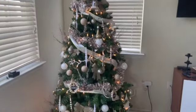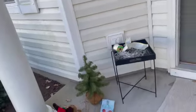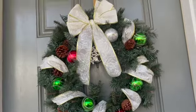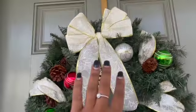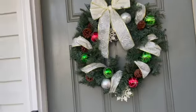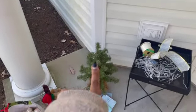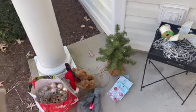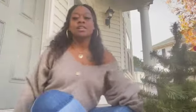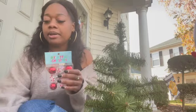Okay, this is the front of my door so far. I have a little station here with all my decorations. I bought this wreath from the thrift store, added the bow — I made the bow myself — and I added this trim because I wanted that cream and gold feel. I have this little tree which I also got from the thrift store, and we're going to add some decorations. I got these little ornaments from Hobby Lobby, so let's get it done!